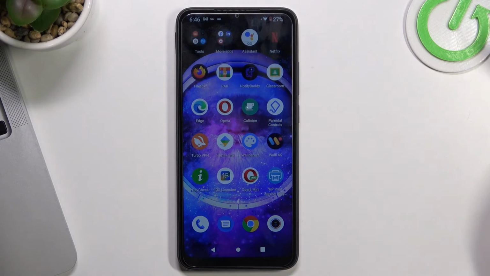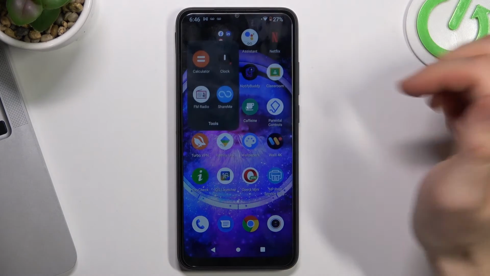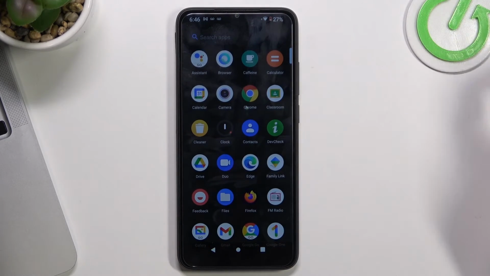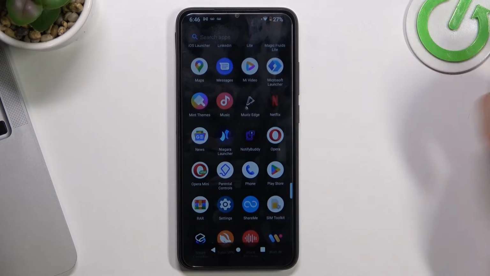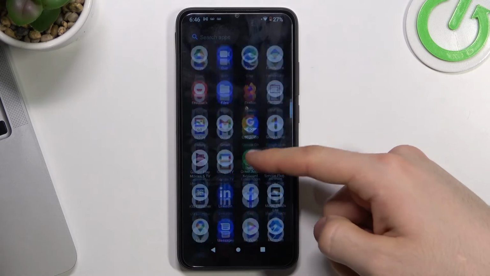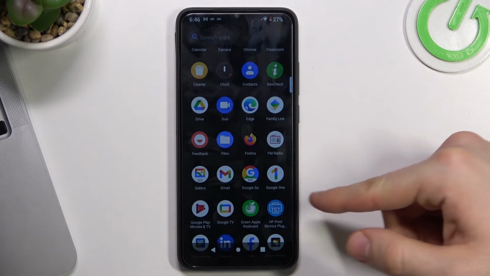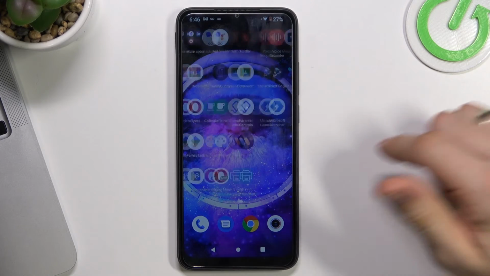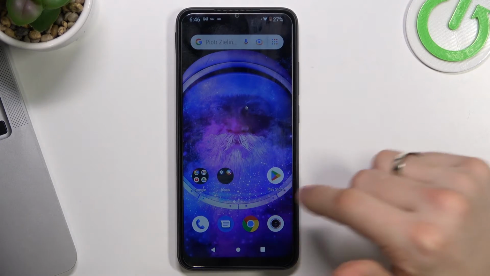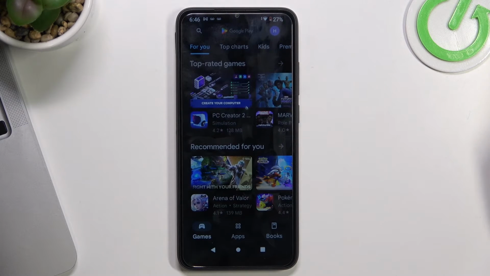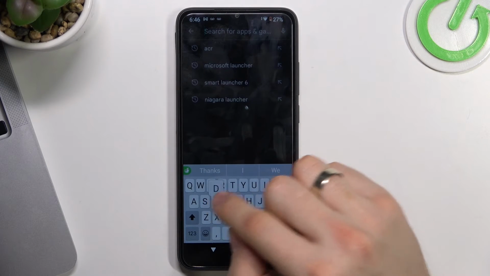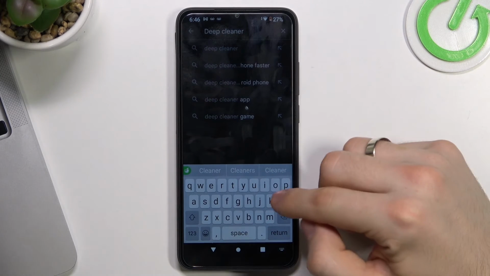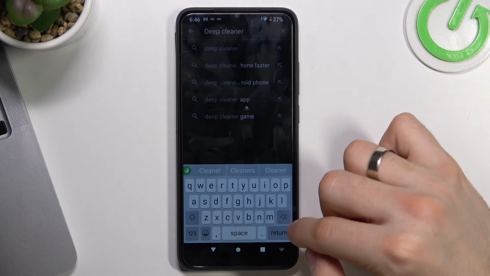We have a Xiaomi device. Of course, we have a protector application here because it's an Android One device, Android Go device. So we need to install a third-party cleaner application on our device, but it's a process to choose a cleaner application for you. So just try to find Deep Cleaner app or just any other cleaner application.